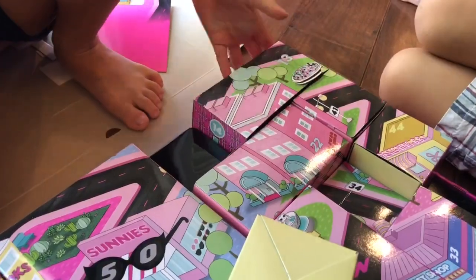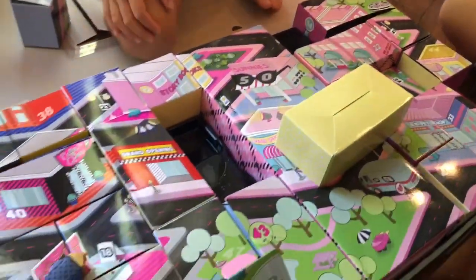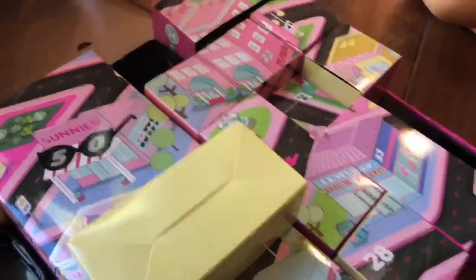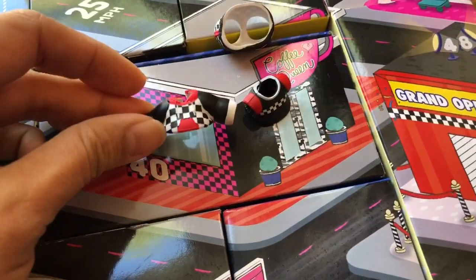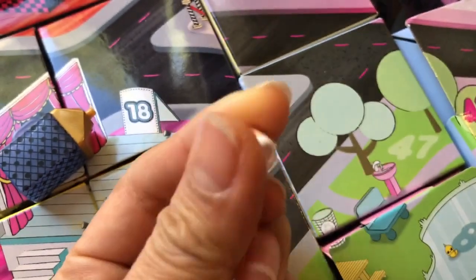Okay. That's 41. 14 is right here. No, we already opened 14. Oh, we already opened 14. That was a little girl. 15 and 16. Let's just open up the top, right? Can we do that? Yeah. And then here. Okay, look here. And 2 boxes. Multiple outfits. It's a little cup. It's so cute. This is probably for a bracelet.